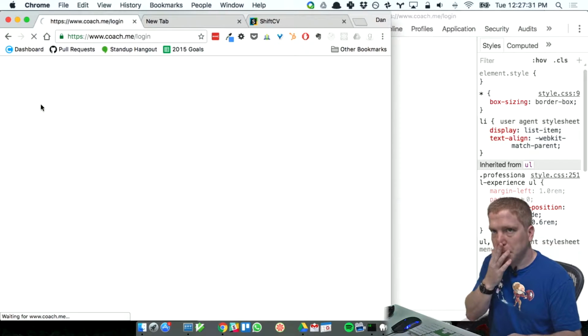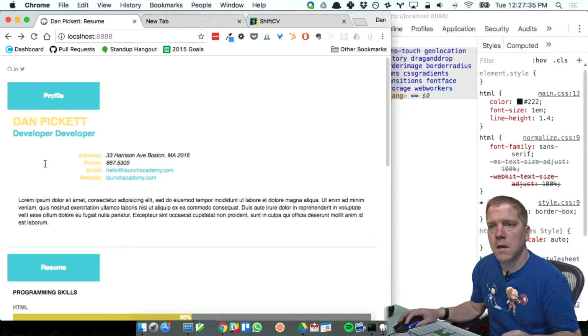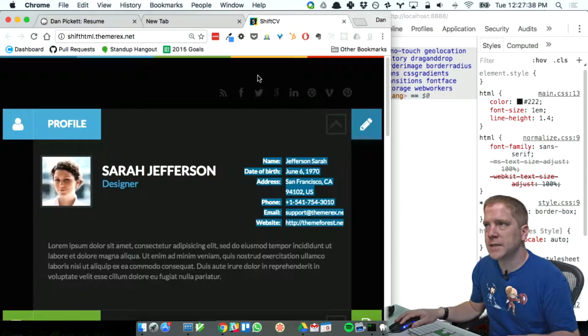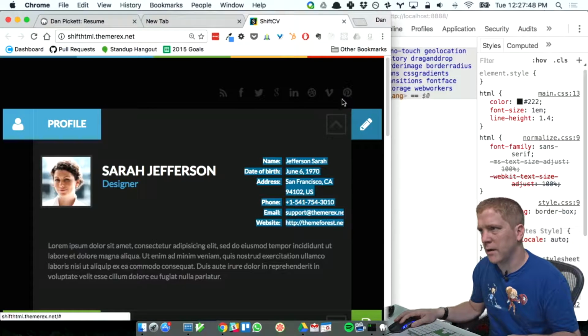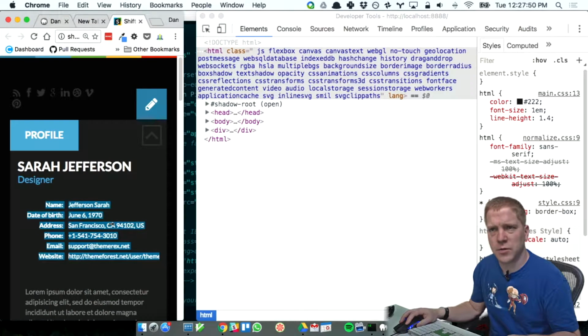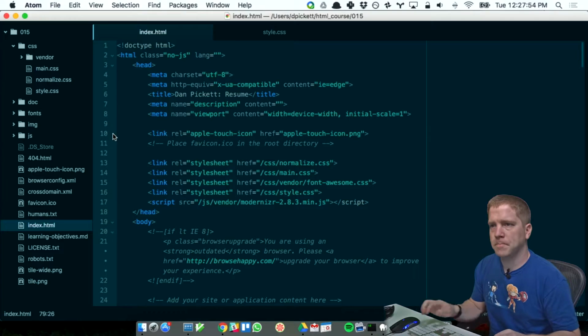So the first thing that we want to do is make those icons probably a little larger, and we want to justify them to the right. So we're going to do that for our social icons, and it looks like we could benefit from some white space in between them as well. So we're going to go ahead and do that.